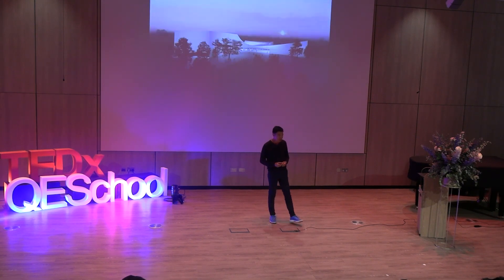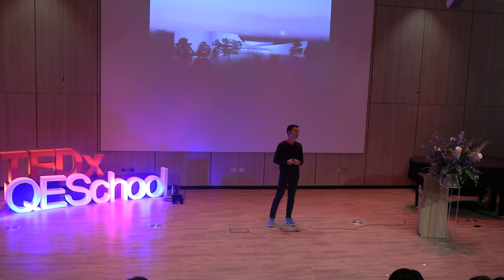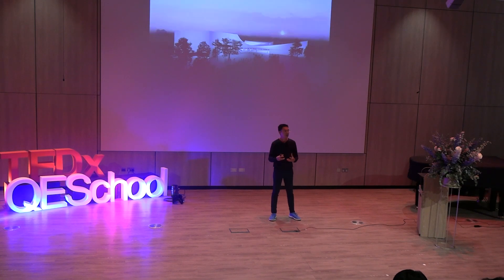To conclude, this image kind of sums it up: a building that sits within the landscape, but it's the landscape that embraces the building. What it demonstrates, through all four projects I've shown, is that with the right level of thinking and the right type of architecture, you can design buildings that connect, that can break down the edges and break down the boundaries, but also embrace both the urban and natural setting. Thank you very much.